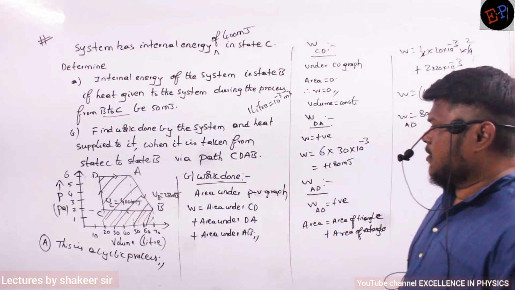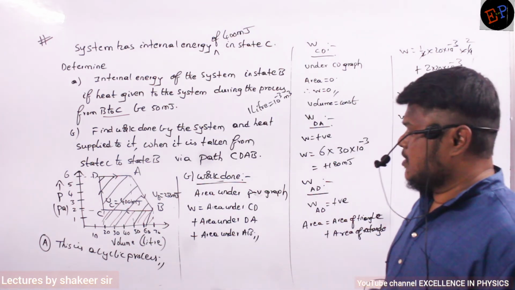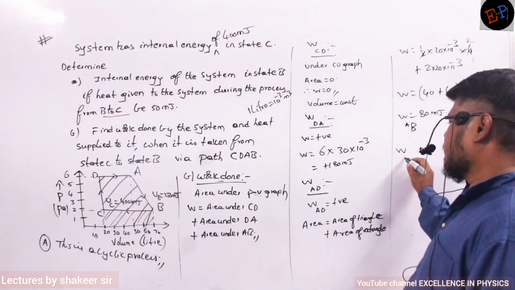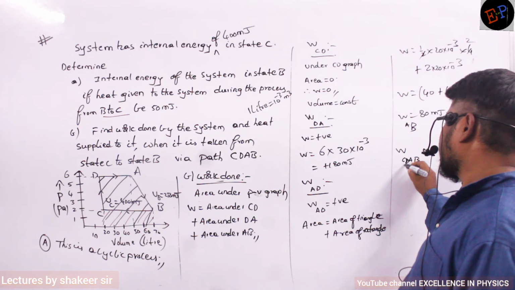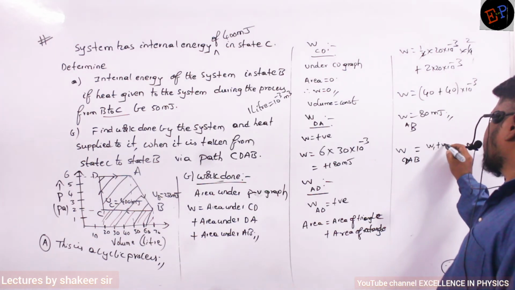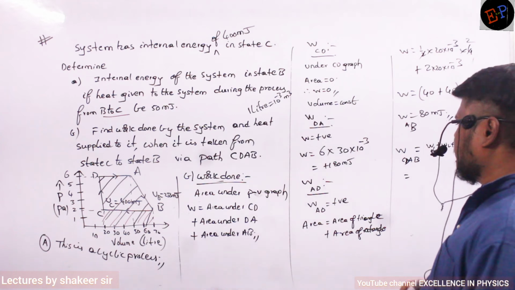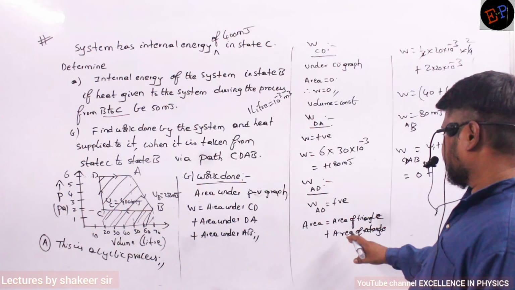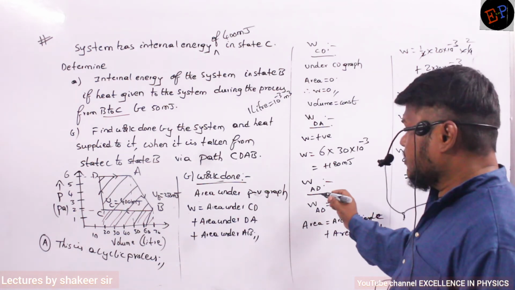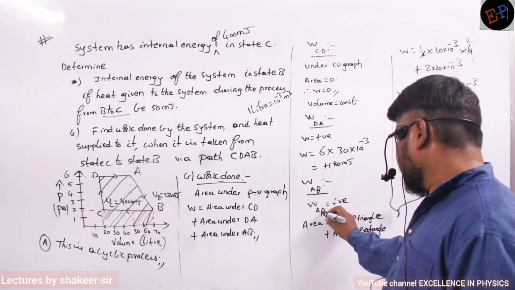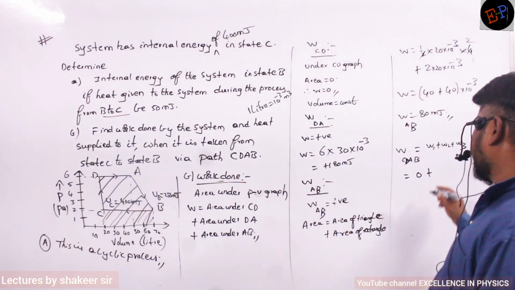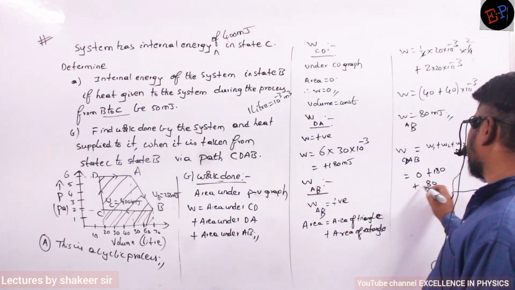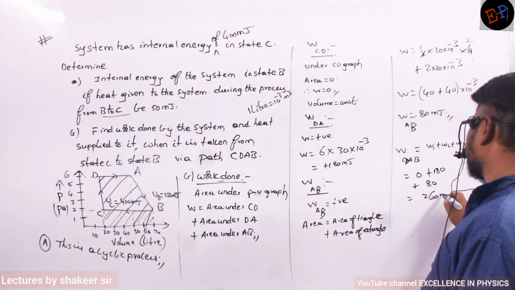So I have calculated A to B. I have calculated the work done under all the 3 graphs, no? So what is the total work done? Total work done from C, D, A, B is W1 plus W2 plus W3. W1 is 0. So work done under the second graph, this is DA, AB, ma? I made a mistake here. Work done under DA graph is 180. Work done under AB graph is 80. So total how much? 260 millijoules.